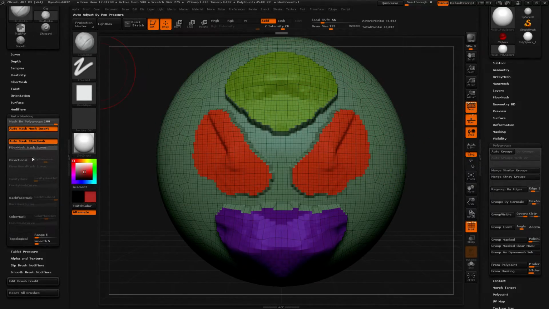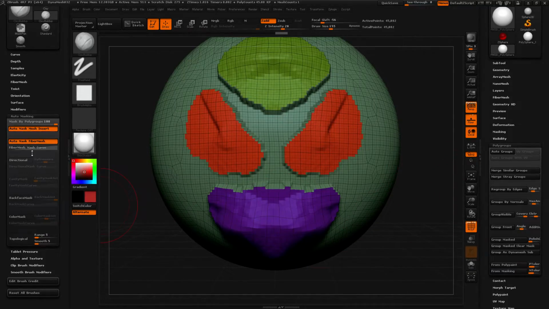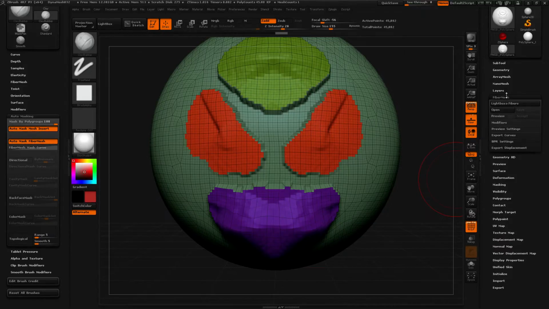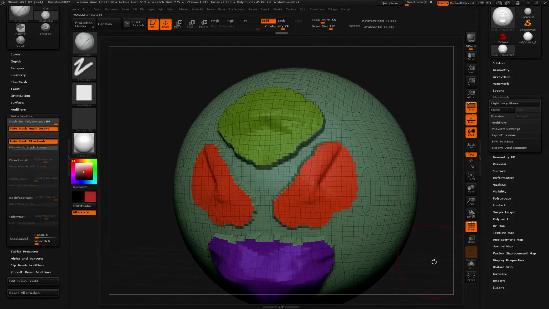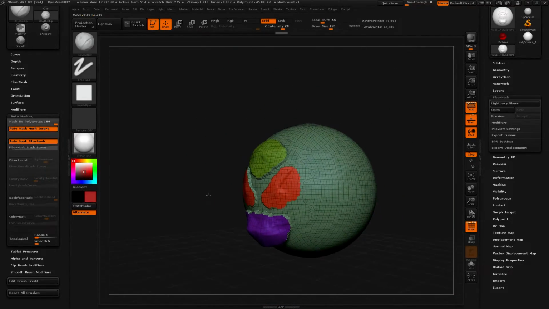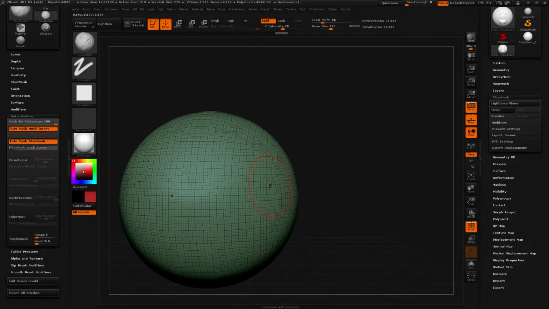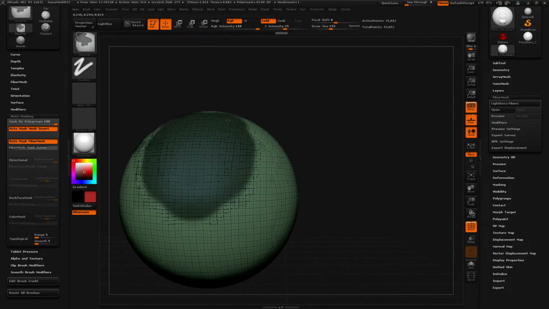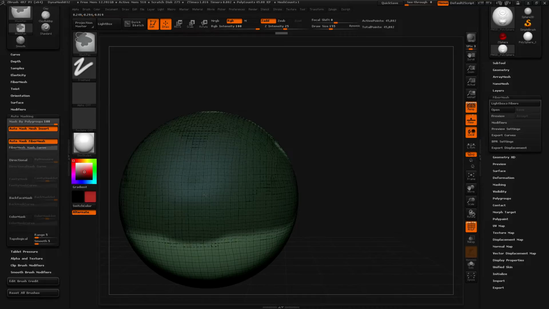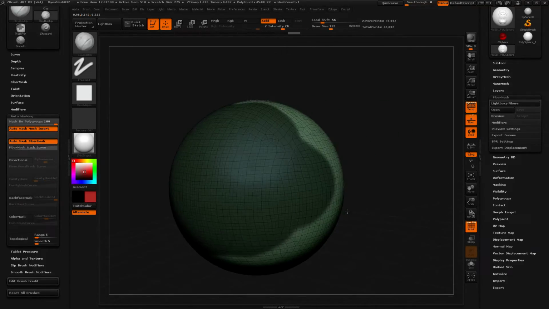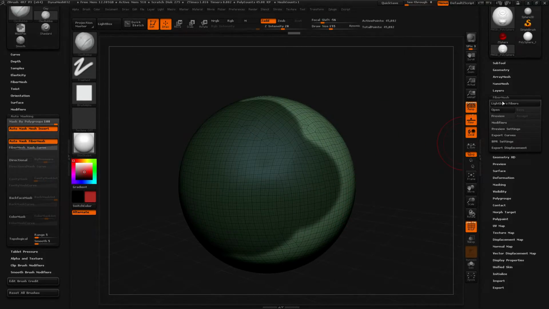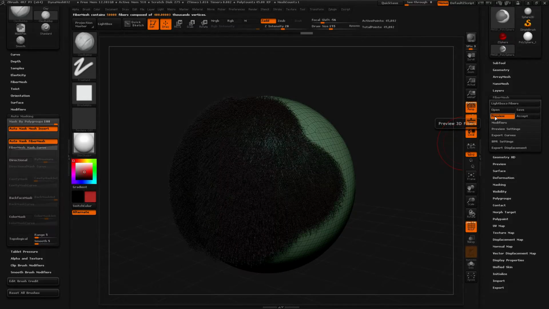Okay, next, Auto Mask Fibermesh. This is interesting. Okay, so it is on right now. Let's go to Fibermesh. Let's mask out an area that we want to use. Okay, here's our face, and then here is our hair. So let's mask out an area that we want to make our hair. Okay, that works. Now, Fibermesh, select Preview.